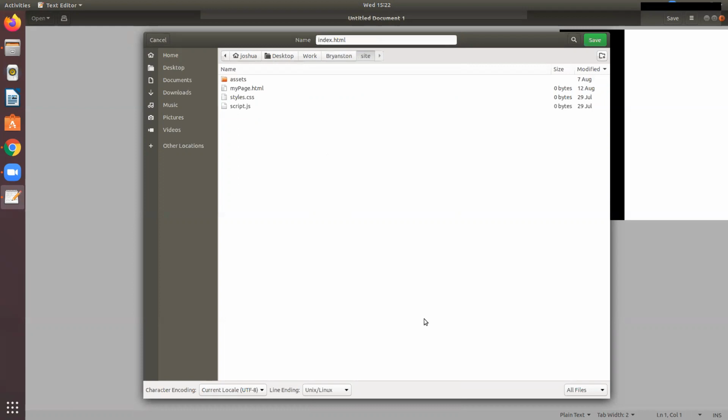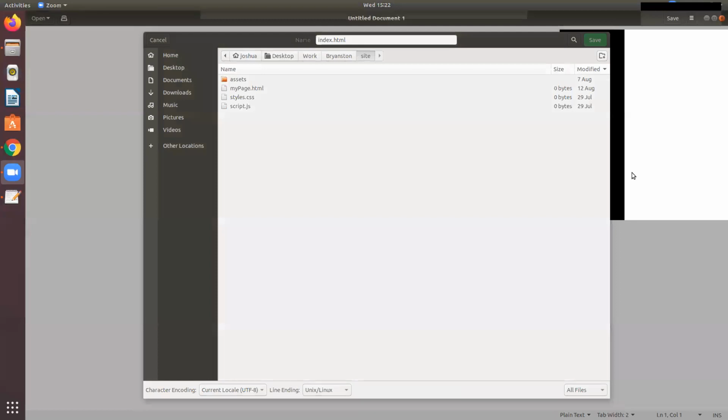Once you've done that, you must make sure there'll be a drop down somewhere at the bottom of this little box that pops up when you're saving something. There'll be a drop down that has two options. It'll say all text files and it'll say all files. And you must make sure you click all files. It'll look something like this on Windows.